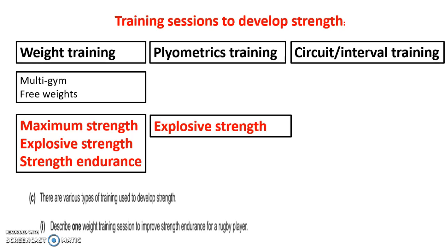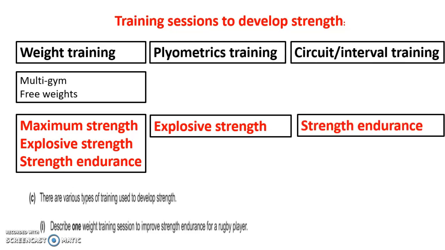Then finally, you've got circuit training. Circuit training, when you look at your next screencast on advantages and disadvantages, can be used to improve a variety of strength types. You could do circuit training for maximal strength, but on the whole, the exam question is most likely to link it to strength endurance. You remember it from school, we'll have a look at it again in a minute: you've got your 10 stations, sit-ups, press-ups, squats, and you go around doing body weight type exercises. So they are the kind of things we're looking at.